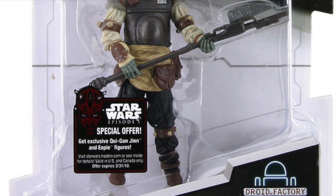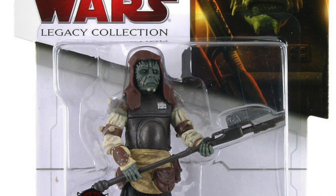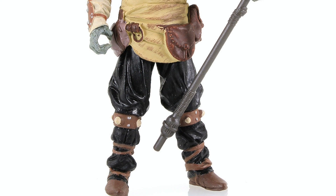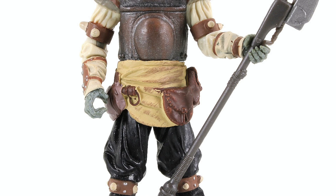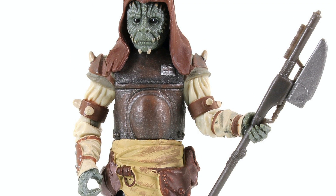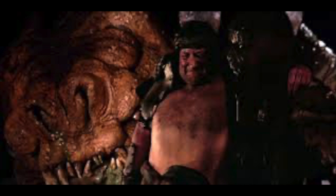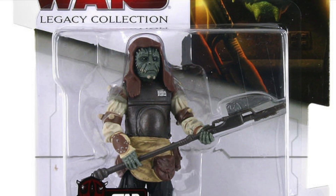While we're on the subject of green Niktos, there is also another one called Jiran. Released in 2009 as part of the Legacy Collection, this figure is highly sought after and for very good reason. Similar to Wooof, it's a great figure with loads of detail and really screen accurate. He could be described as a Rancor Keeper — he's the guy that comforts the sobbing Malakili after the death of the Rancor. Again, this figure is expensive on the secondary market; you're going to be looking at maybe £70 or $65–$70 if you're lucky.